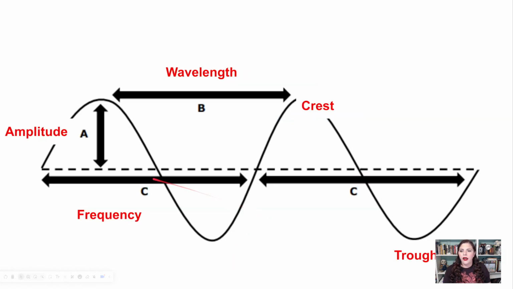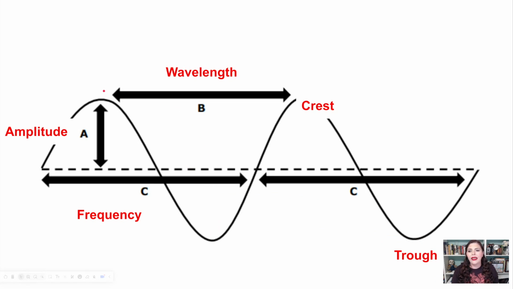So here we go. The amplitude of a transverse wave is how high it is from the origin. This dotted line right here is called the origin. And so how tall it is from the origin to the crest is the amplitude. Think of when you're talking about a speaker, it has amps, that's amplitude. You can also measure amplitude to the trough. The trough is at the very bottom of the wave. So here we have the trough right here, okay? And if I go from the origin down to the trough, that also will give me the amplitude.